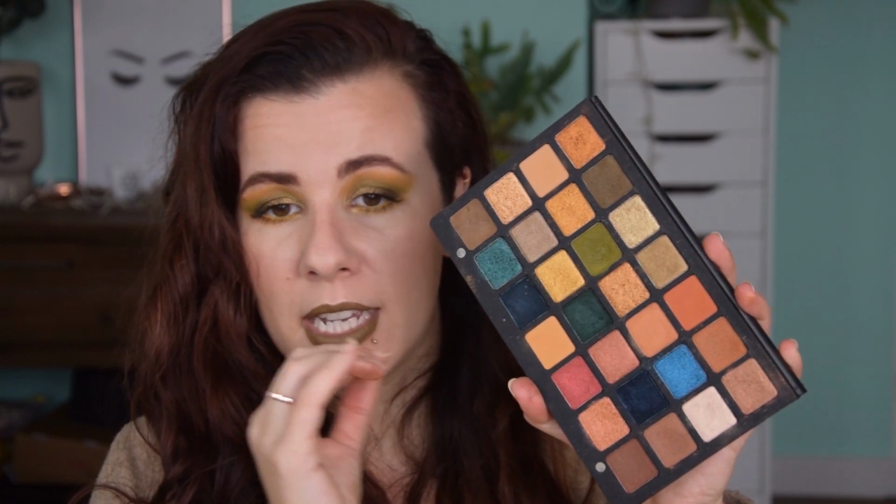One thing that I wanted to show you is that this palette has magnetic pans like the big Natasha Denona eyeshadow palettes. The big ones I think have a hole on the back where you can push out the eyeshadow. This one doesn't, and I have the Inglot magnet that I bought to take the Inglot shades out of their palette, and I'm gonna show you. You can remove the shadows and place them in a different order in the pan. I have seen a lot of fun renders of people switching their shades out and making them, for example, in a color and light to dark order. I think that looks really cool, but I am trying to keep mine like this to get inspired to do different color combinations.